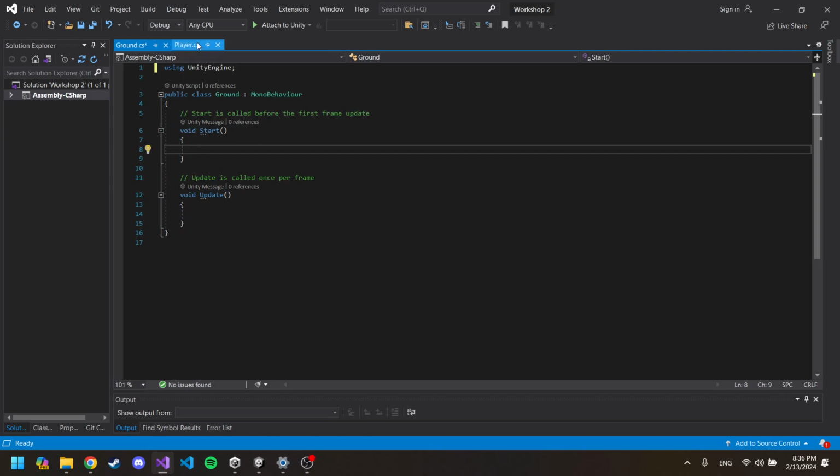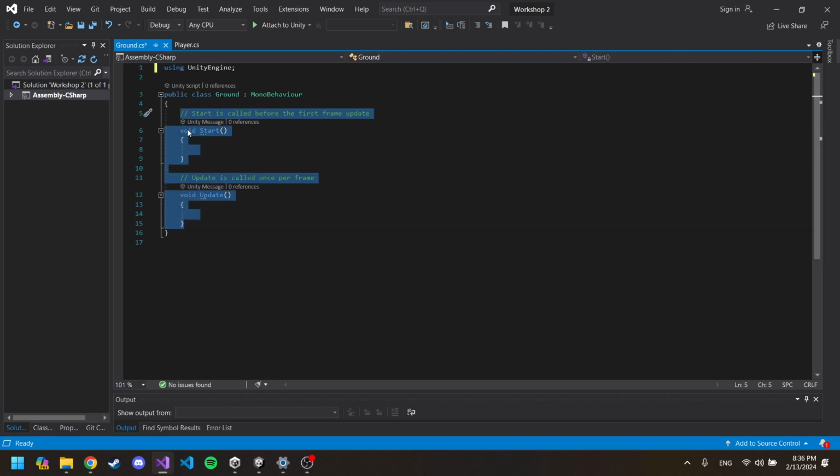By the way, each script can have an Update and a Start function, and they will most likely run in parallel, sort of. It's a bit of an advanced topic, but multiple scripts can have their own Update and Start functions.